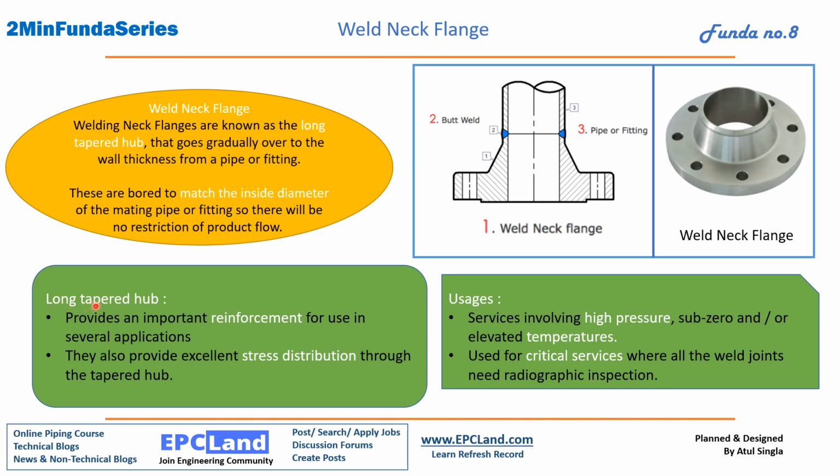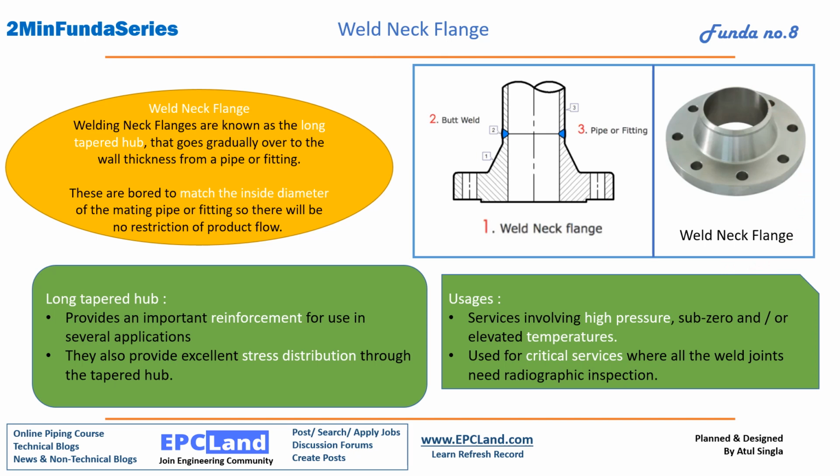This long tapered hub is playing a very important role. It provides an important reinforcement for use in several applications. It also provides excellent stress distribution. So this is a very important part of the weld neck flange, which is providing reinforcement as well as stress distribution through the tapered hub. If you see, this is the weld neck flange, which is normally used in the chemical industry for piping systems.